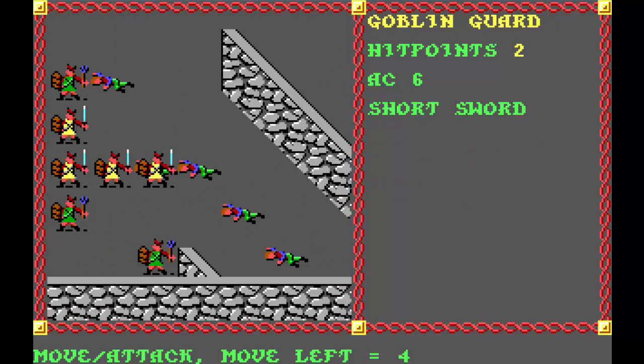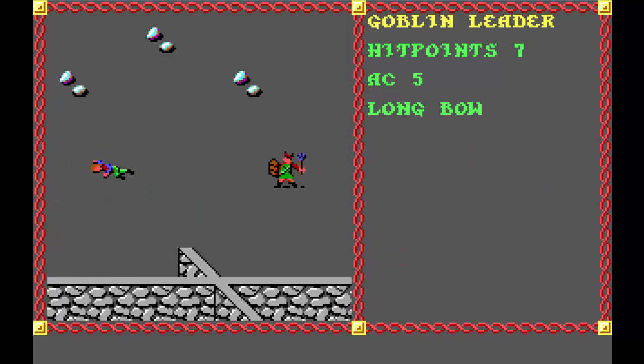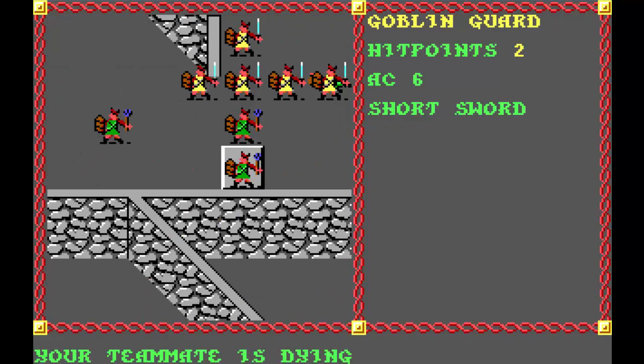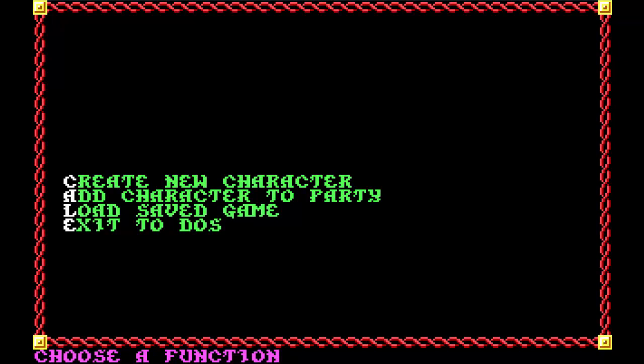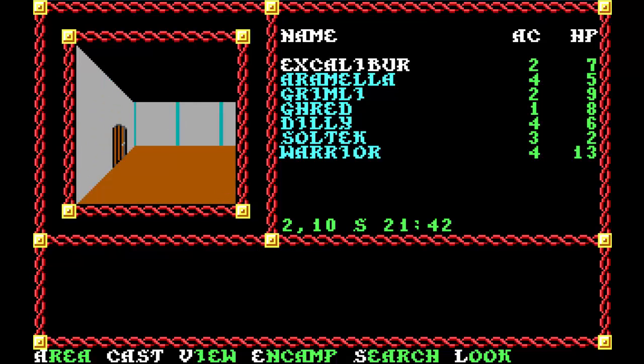Those longbows are really something. There we go, awesome. That warrior's not gonna get away. Okay, let's see if we can't get back in there and do that. Let's load up game B. That goblin fight is really, really tough. So that's down there. That's the goblin fight.